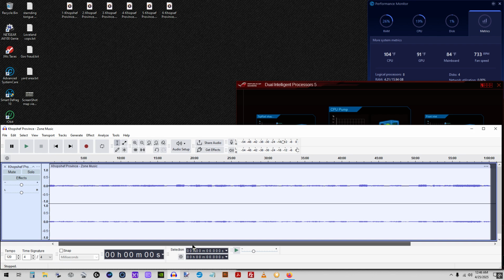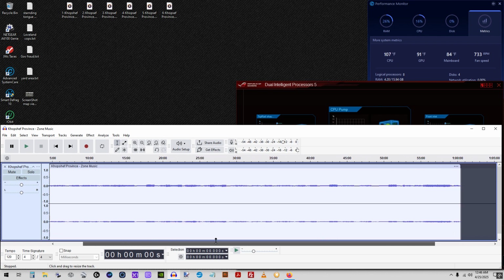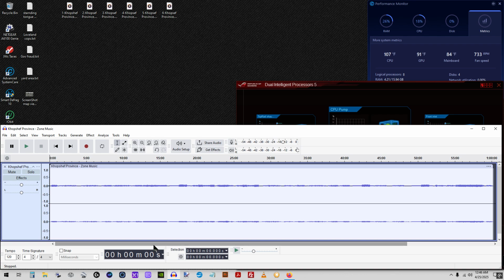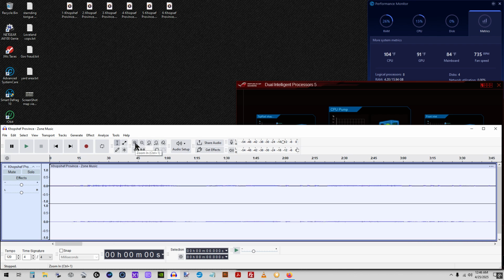Okay, you got this slider on the bottom, moves it back and forth so you can see what you're looking at. Up here is a plus and a minus inside of a magnifying glass that zooms in and zooms out. You can see this here got smaller and smaller and smaller. Now, like I said, it's not showing much for noises and the peaks and valleys. So I'll take it back down till I can see all of it again.